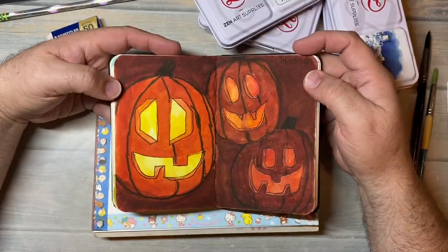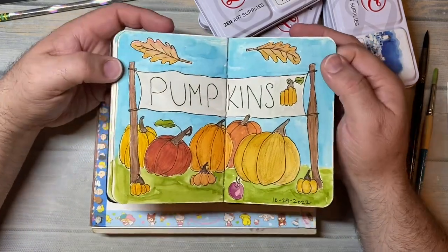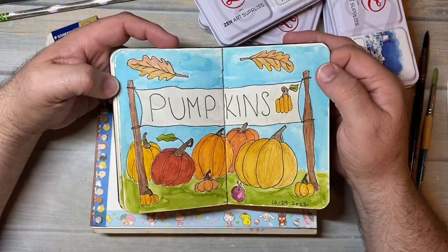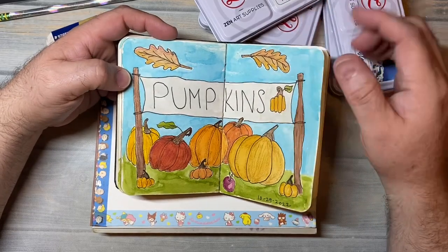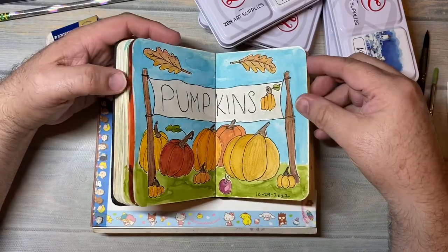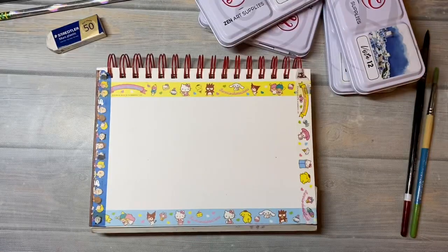Welcome to a pumpkin tutorial. Today we're going to spend some time making Halloween jack-o'-lanterns. I'm just showing you some of the things in my little sketchbook for my Draw a Pumpkin a Day challenge. And here we go.